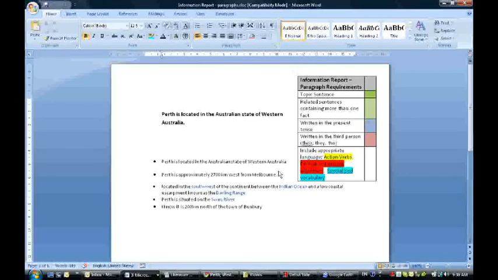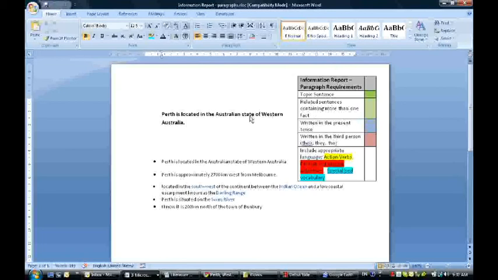Range. But remember, when we're making our own paragraphs, we need to put them in our own words. So what I've done there, I might need to change it a bit, because I've just copied straight from the information I've copied offline. So I'm going to change it. I might actually combine the information into one sentence. So we try and have one or more facts as well, because over here we're going to check it off our checklist over on the information report. So more than one fact. I'm going to try and put that in.